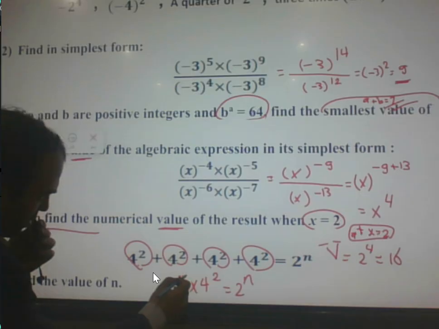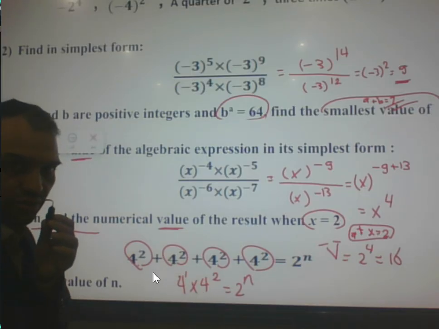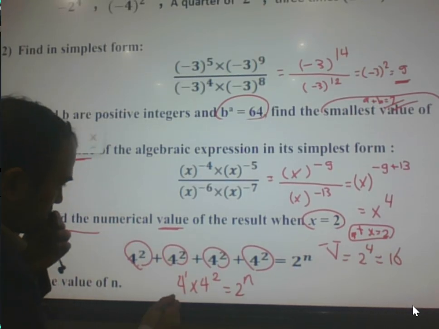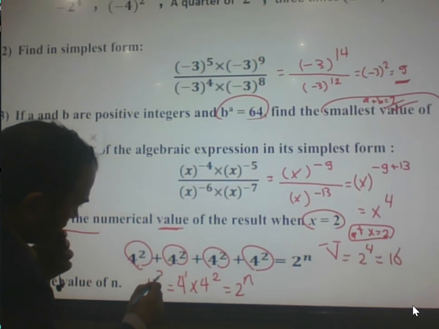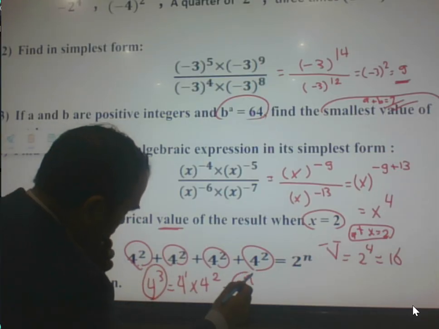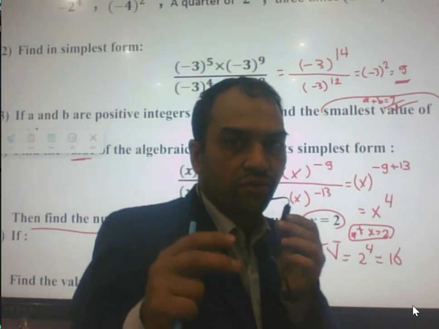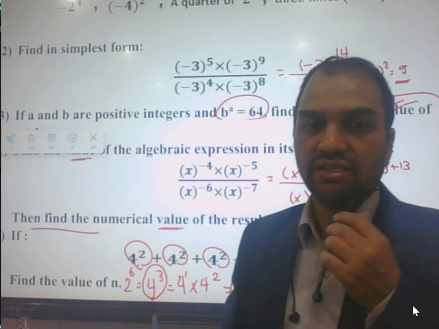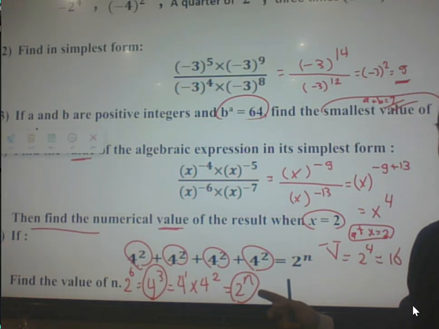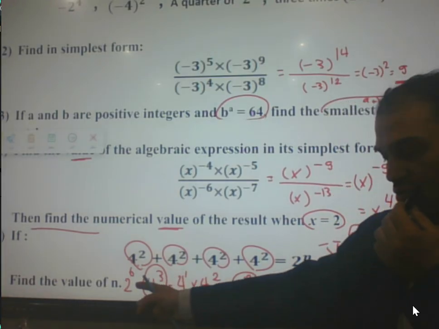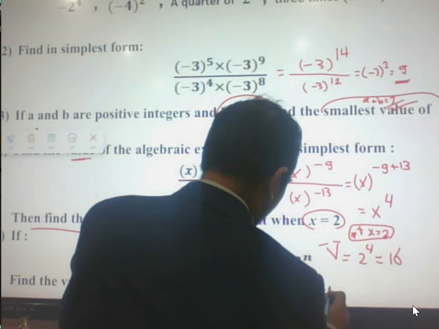You can add the powers here. Look at me. 4 times 4 power 2 will be 4 power 3. You can collect the powers here. 2 plus 1 equals 3. Okay? Then the answer will be 4 power 3. Look at here. 4 power 3 is equivalent to 2 power n. Who can tell me? We know 4 here equals 2 power 2. 2 times 3 equals 6. Do you remember? 4 power 3 equals 2 power 6 because 4 equals 2 power 2. Then we have 2 power 6 equivalent here to 2 power n. We can compare between the similar bases. 2 equals 2. Then n equals 6. And the value here of n equals 6.